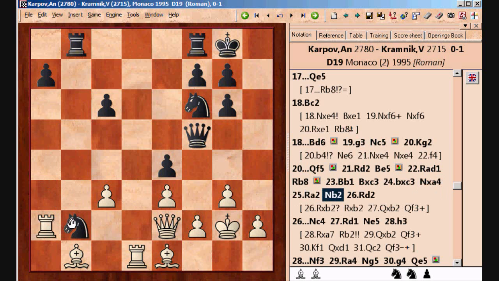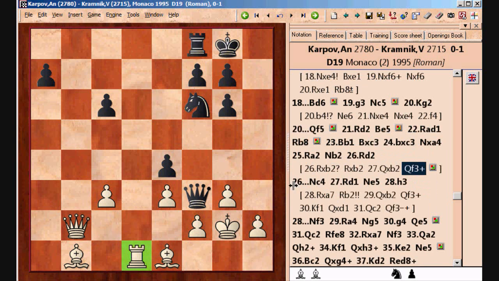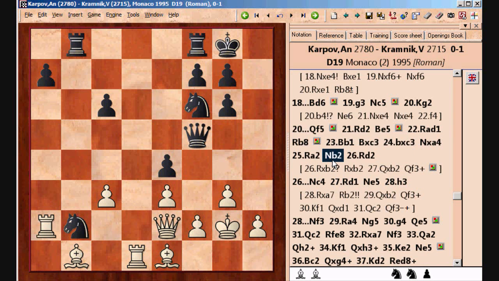And at this point, he cannot take on b2 because of this check. The rook on d1 falls. And also later, the same idea is exploited. After rook d2, the knight comes to here, and if he takes here now, well, then the bishop on d1 is hanging as well.